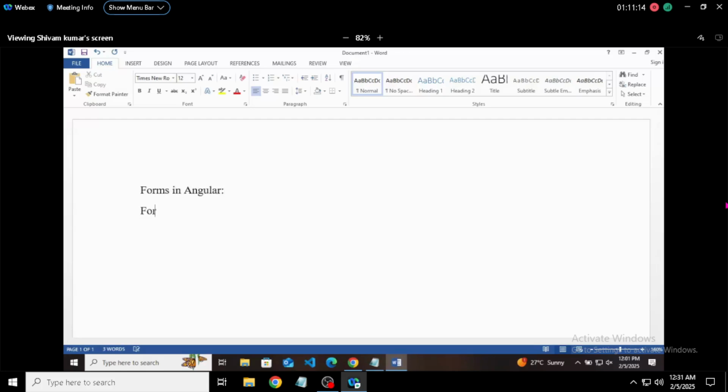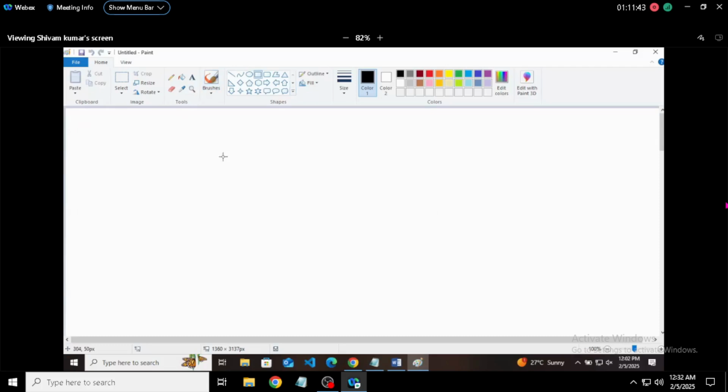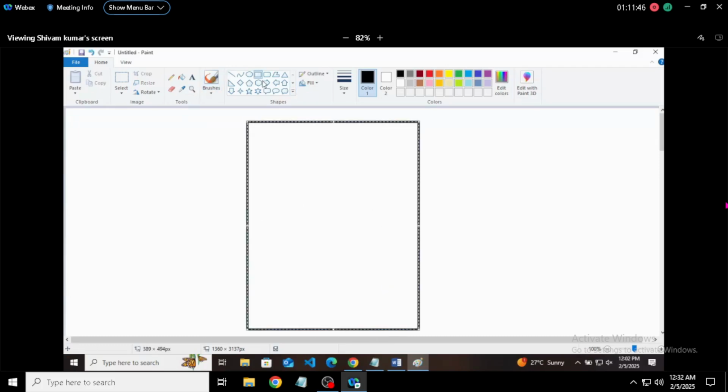How you can best define the forms? Like what is form? Forms are used to take users input, right? Whatever user is trying to give you, you will take that input. Let me give you a glimpse of that. Let's say this is a form that you have created. In that form you have created two different fields, right?